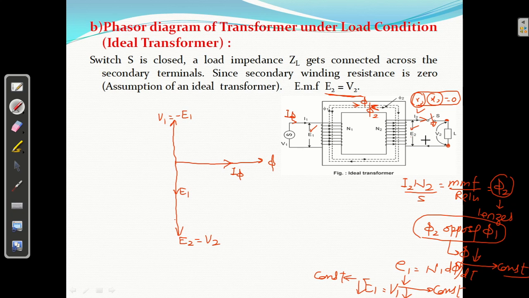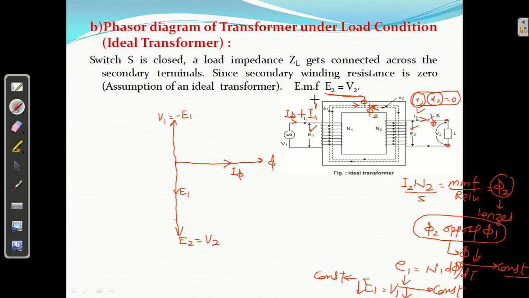As soon as you connect the load on the secondary side, the primary will again draw one more current. The transformer primary will start drawing more current. This is called the load component of current, I1 dash. As I2 increases, I1 dash will also increase. As you connect more load on the secondary side, I2 increases. The transformer has to supply I2, but from where? There is no current inside the transformer. So the transformer will start drawing more current from the source. That is the load component.